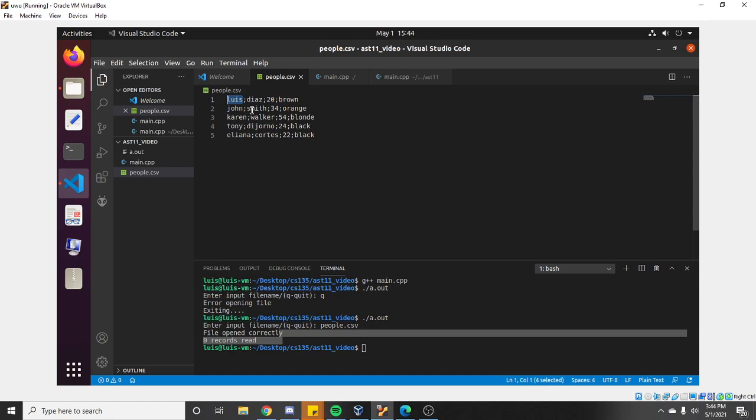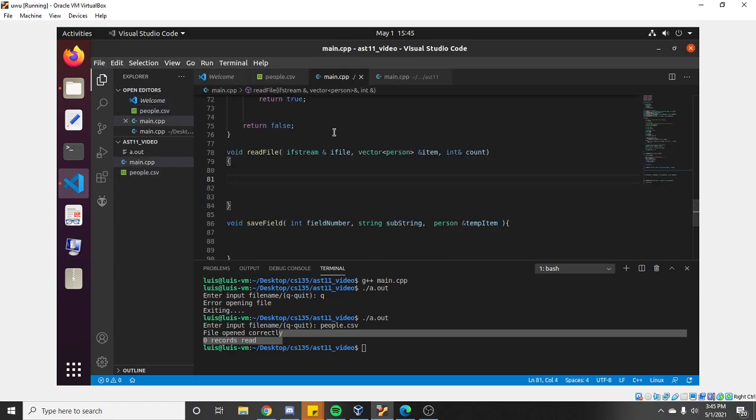So I would probably write down the first name, then skip this semicolon, and then read the next piece of information, which is a last name, so I'd write that down, and so on, and repeat that process until the very end. Once I get to the end, I just go to the next line and repeat it over and over again, right? So that's the same idea of what we're going to want to do here.